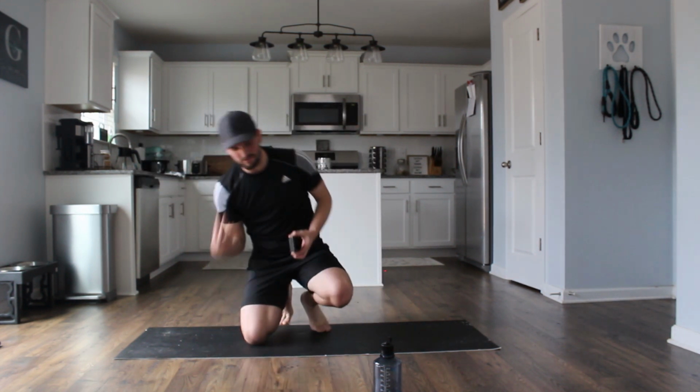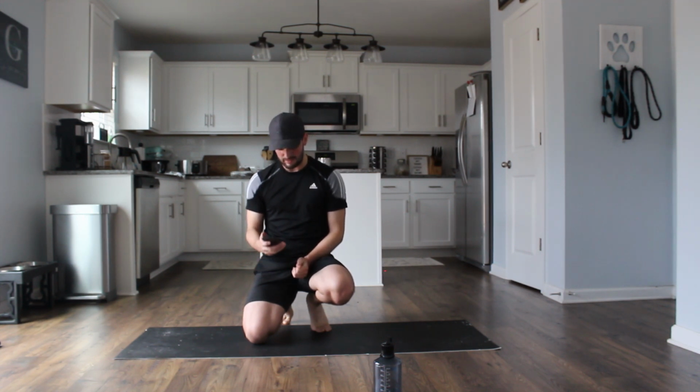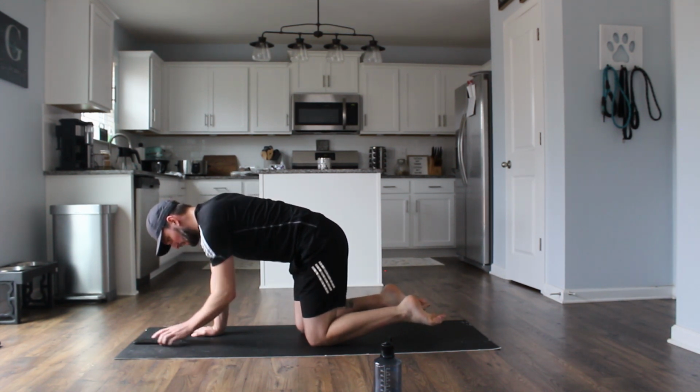So, 2 exercises, quadruped kick through to burpee, pillow bridge to plank, 5 minutes total. Trying to get as many rounds through those 5 minutes as we can. Let's get right to it. 3, 2, 1, and go.